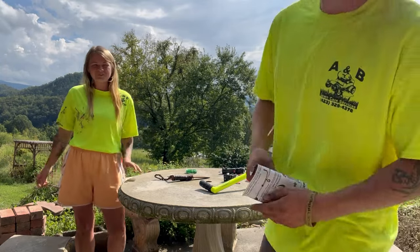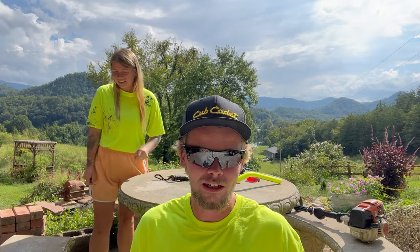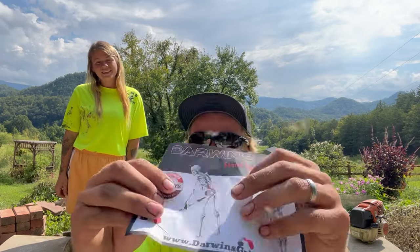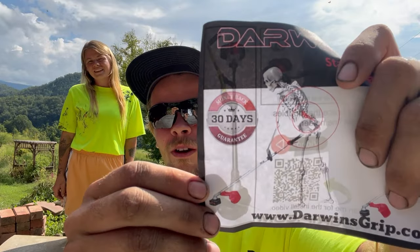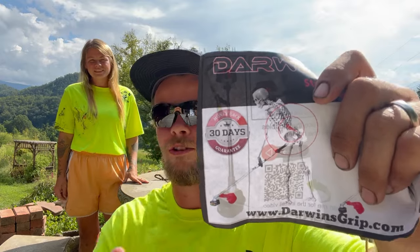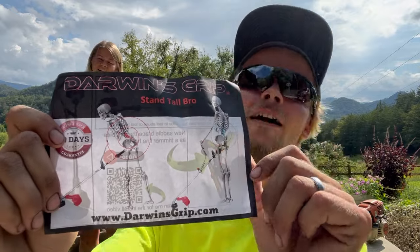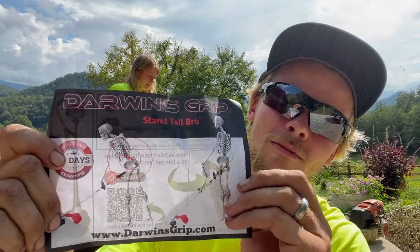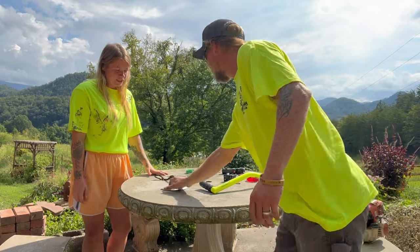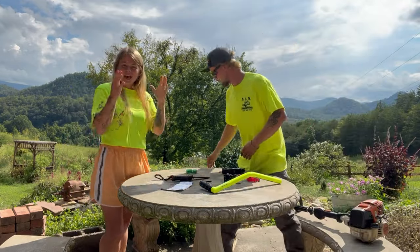Okay, are you trying to show them? It's got a good demonstration of what it's supposed to help you with, the back pain that some people get to experience when they're weed eating, some others don't. That's what it feels like when you have to bend over to weed eat with your regular trimmer. And that's their goal. They want to help make the pain go away and let you stand up straighter. Awesome, guys. So not only does it look really cool, but it's going to help your back alignment.